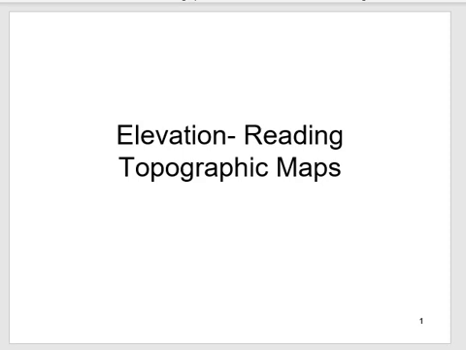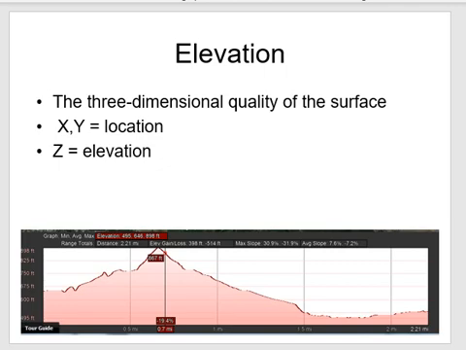So basically what we're looking at is the three-dimensional piece of the landscape. So we've talked about the XY locations, or actually YX locations, because we're talking about latitude and longitude. And then the third element would be the Z. X, Y, and Z would be the elevation. And so we can look at Google Earth and see it in 2-dimension, but you can also look at the profile of an area. So this is kind of the way it would look if you could slice something in half and see that elevation.